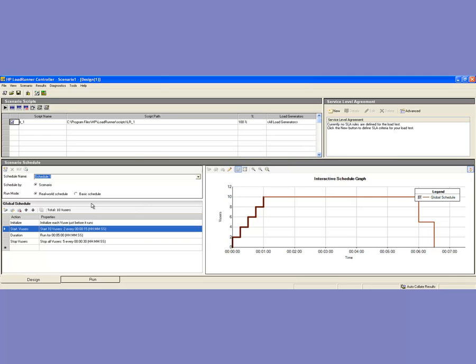Now we have to go and schedule this. While I'm scheduling this scenario, I am saying how many users I will be running. I have this for 10 virtual users, and there is something called the initialize part.